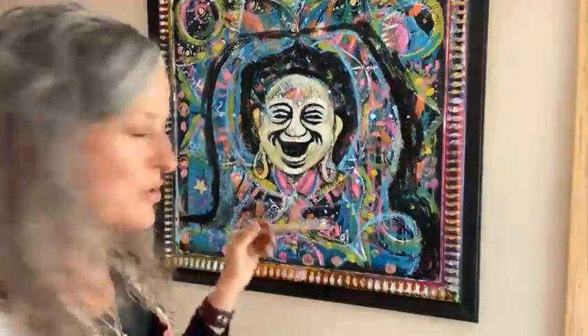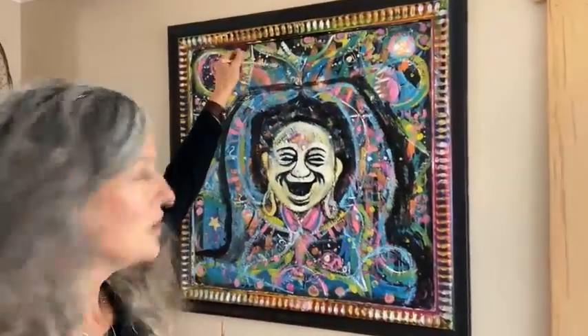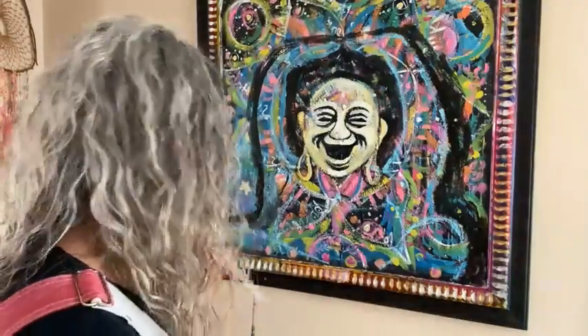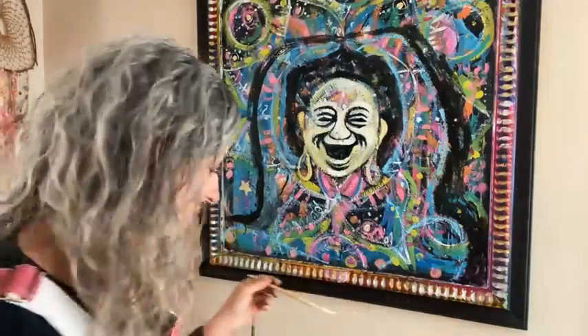This is kind of part two of the video series — part one was the first layer, part two is the outline. I'm following the painting practice framework as in Vision Quest — the fun first layer, then outline, then adding detail, which we'll keep going. I don't even have to think about final details yet. Another thing we're practicing in this painting practice is how to stay present. Right now it's just about allowing Buddha to kind of become Buddha.